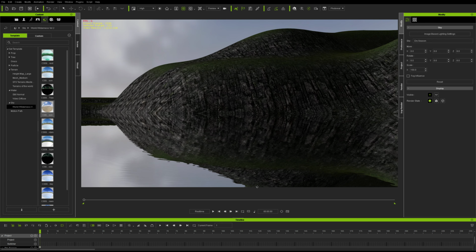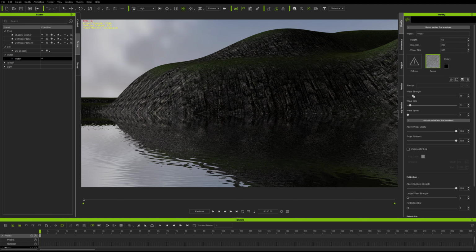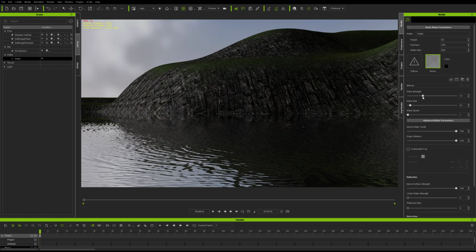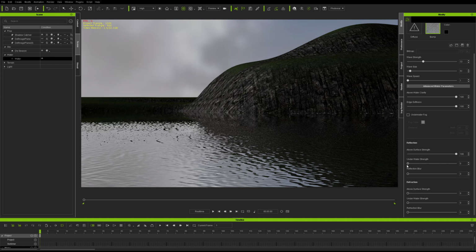So you have a nice reflection. You can always adjust, go back and then adjust your wave sizes right here if you want it really wavy. Give it that more reflective look. And then now that you have actual reflections from the sky, you can adjust your reflection blurs, whatever you want to do. You can just play with them until you, at the point you like it.